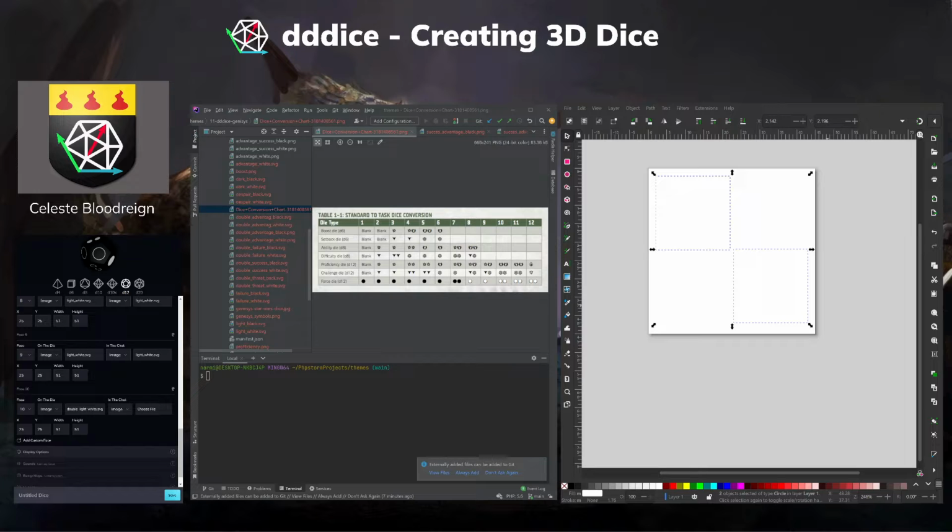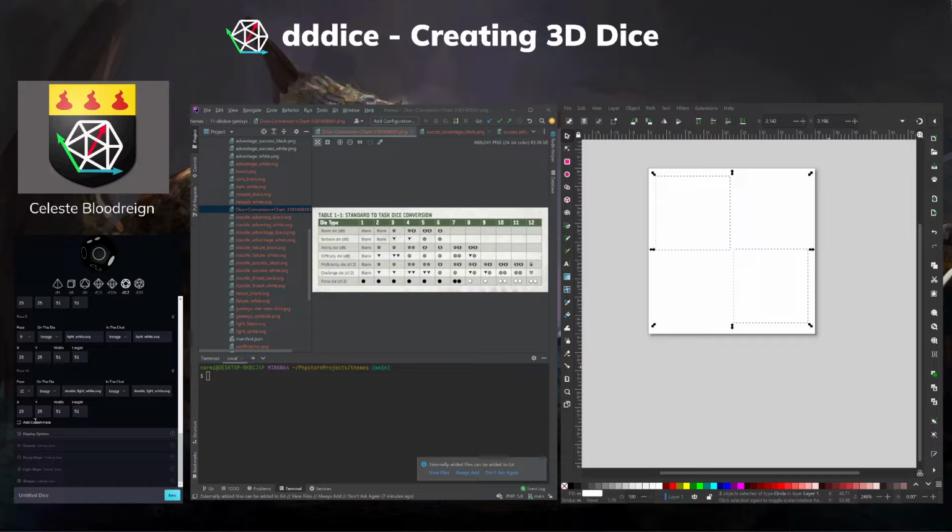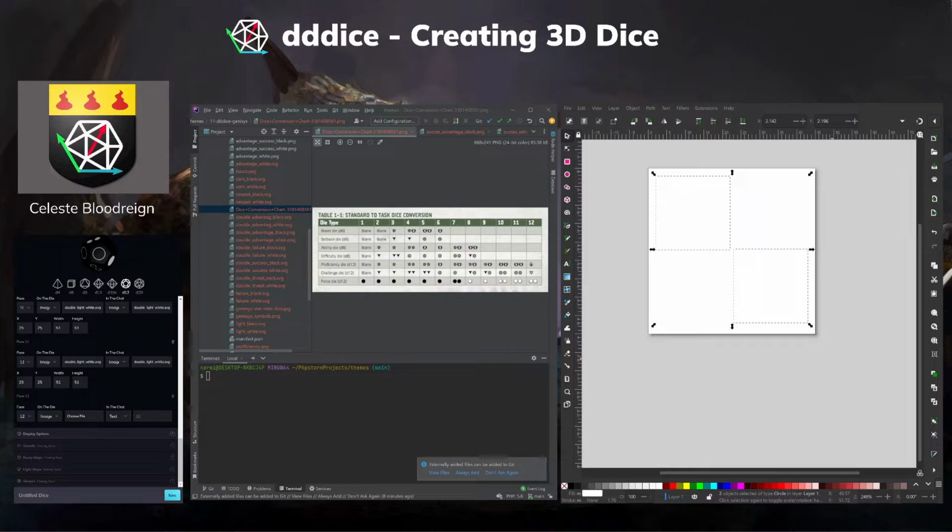Double light white. 11. Double light white. Double light white. Image. Double light white again.